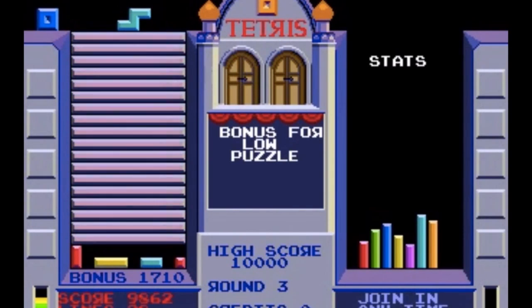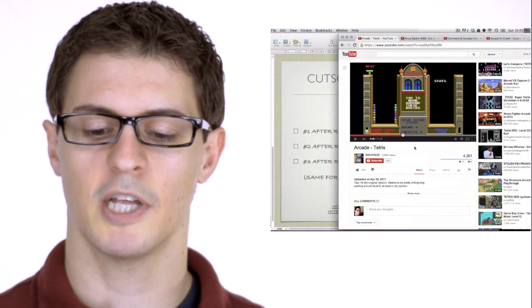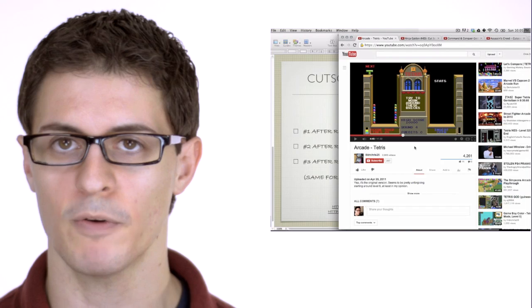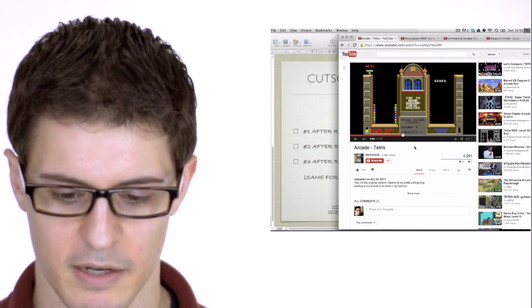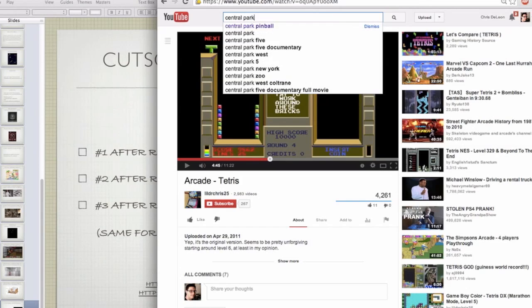We get this little dancing Russian man. Again, it's got nothing to do with the action of the game, but it's a celebratory thing. It's a prize. It's a reward for us for making progress that we've made. And if we want to look back even further, we can look at a game called Central Park.